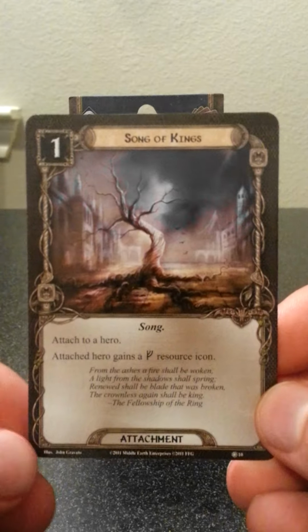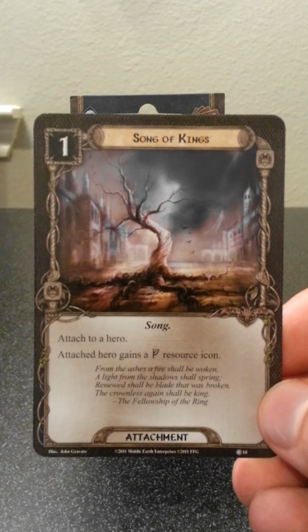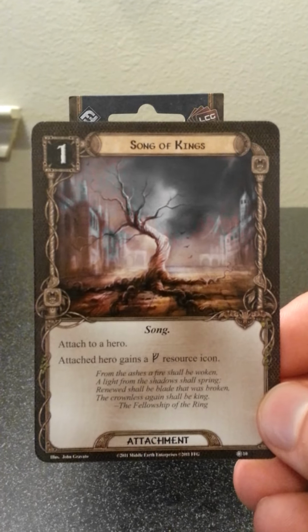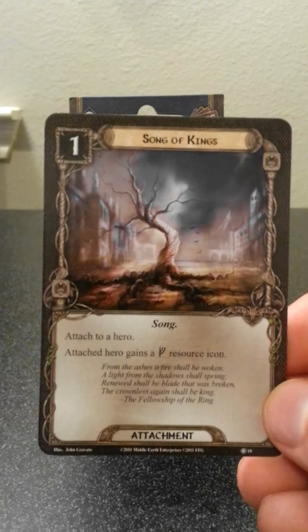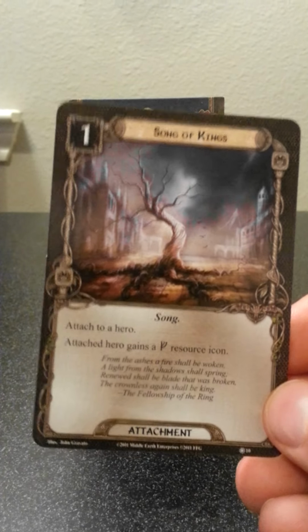Next we have our first song, which is the Song of Kings. Attached to a hero, attached hero gains a leadership resource icon. All songs go great with lore decks. This just helps other people out. Or if you're playing both spheres of influence in your deck, just pluses all around. So, yeah.